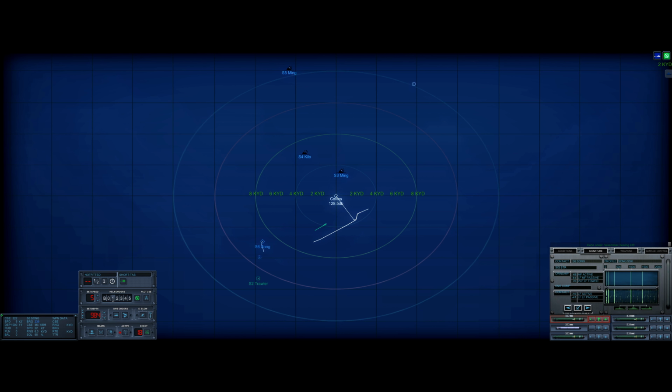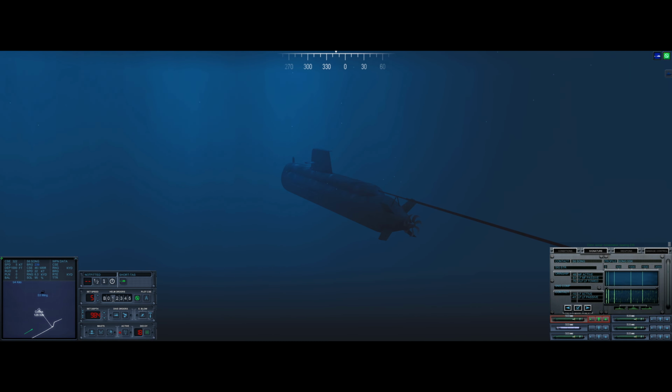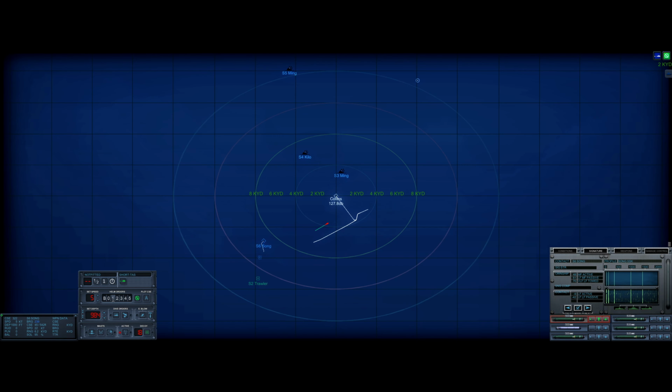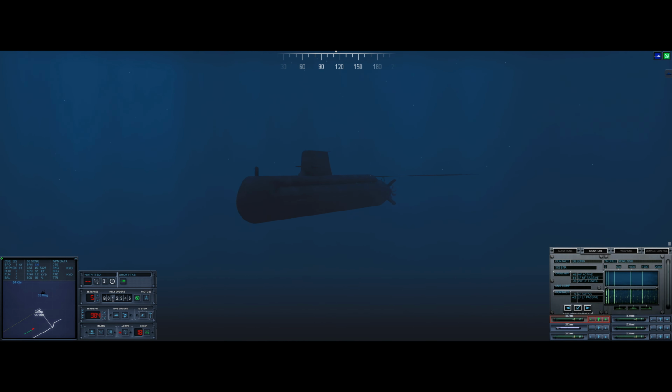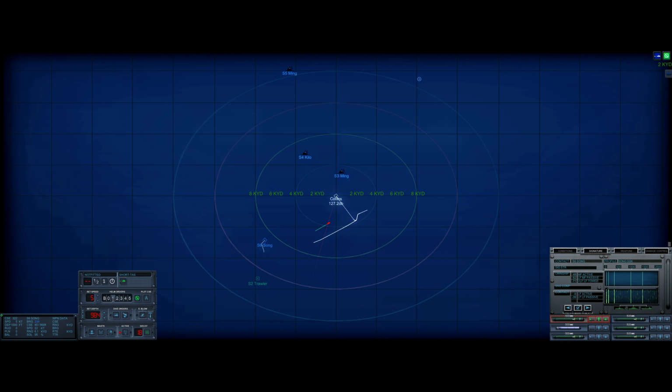If he slows down, I should point my nose at him because that will minimize the aspect ratio of me. What I mean is, right now he's seeing roughly this aspect ratio. That's a big sonar return, and if you're pointing at him, it's a lot smaller. But he's still doing 22 knots. He can't hear much over his own engine, depending on how fast it's going. So right now, I think I'm okay.